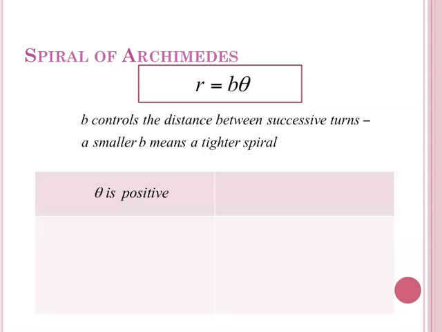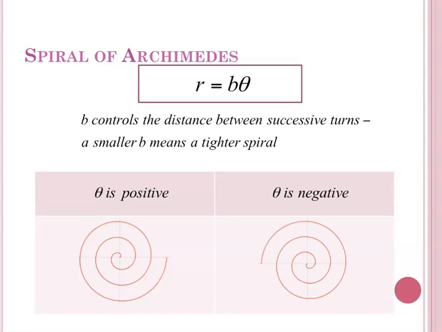Depending on whether theta is positive or negative, you'll know the two different versions of the graphs. Now, note that in both of these graphs, I know they start in the same place, but they somehow look like they're going in different directions. If you follow it very carefully, both of them are actually moving counterclockwise. It's not that it changes the direction in which the spiral is turning. The spiral is still going counterclockwise in both cases.